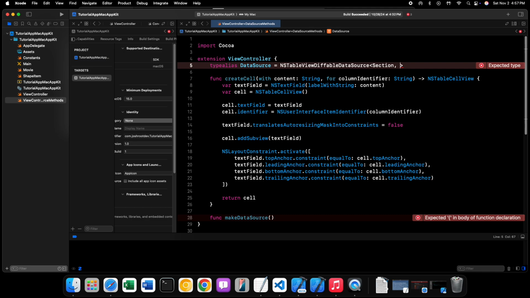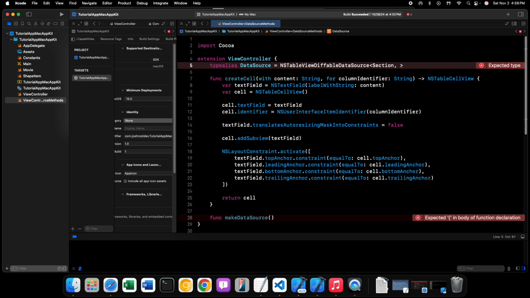That kind of stuff. So we have a model already, if you recall, from when we covered NSTableView initially, called Movie. And this class inherits from NSObject. Now, NSObject here conforms also to Hashable, which meets the requirement for the item identifier generic type.